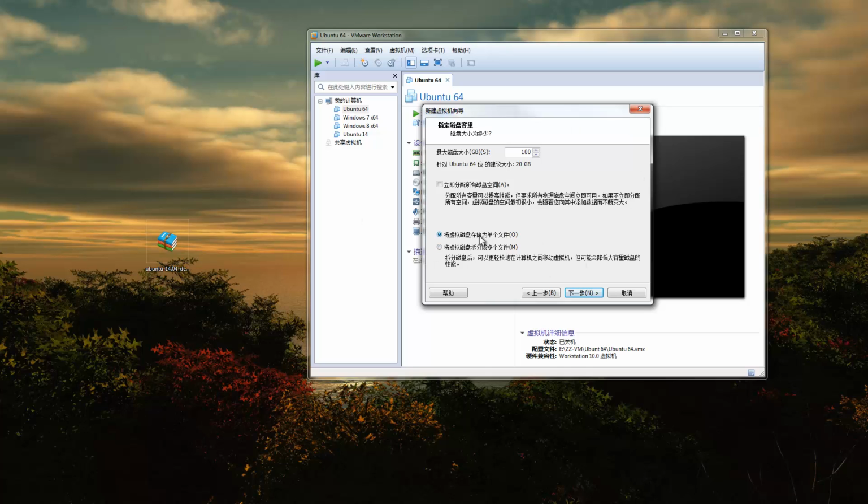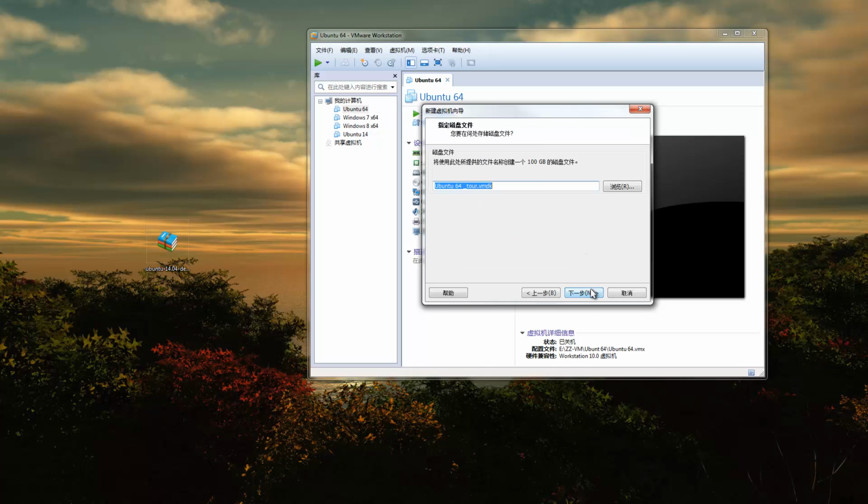So I'm normally going to use this, just storing one file. It's going to give me quicker access, quicker I/O. Sorry if I misdescribe this. If you're choosing the second one, it's not going to cause you any difference from the first one. It's just probably a little bit slower. I never tested it. It's just the theory that it should be slower, but no difference between the others. So I will choose this one.